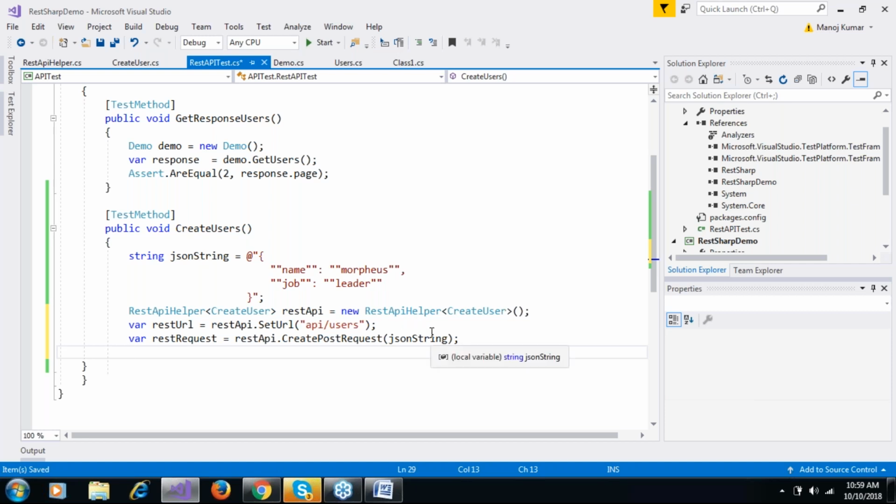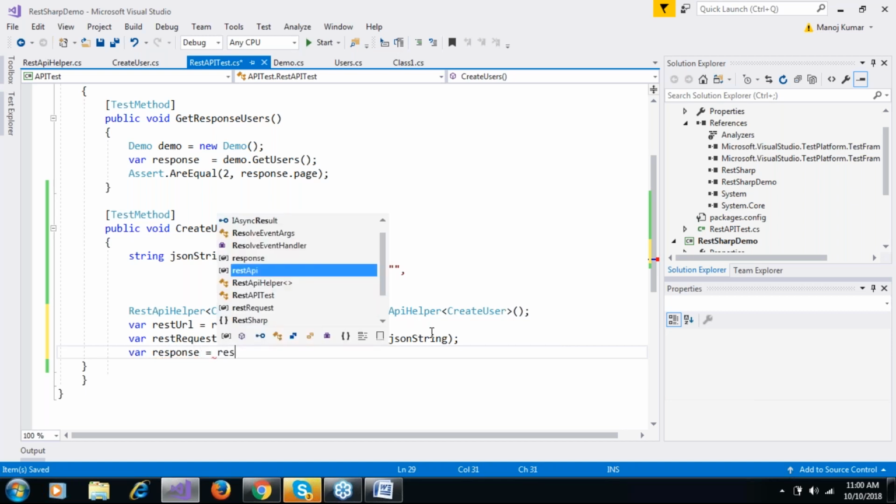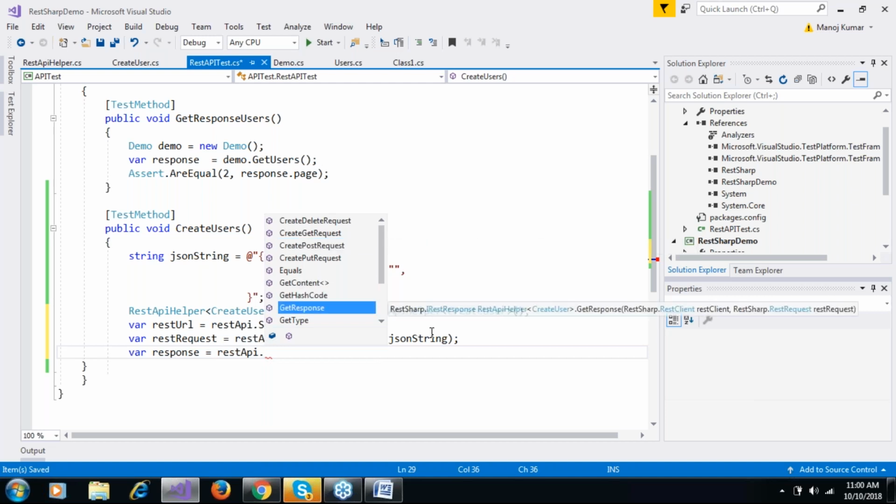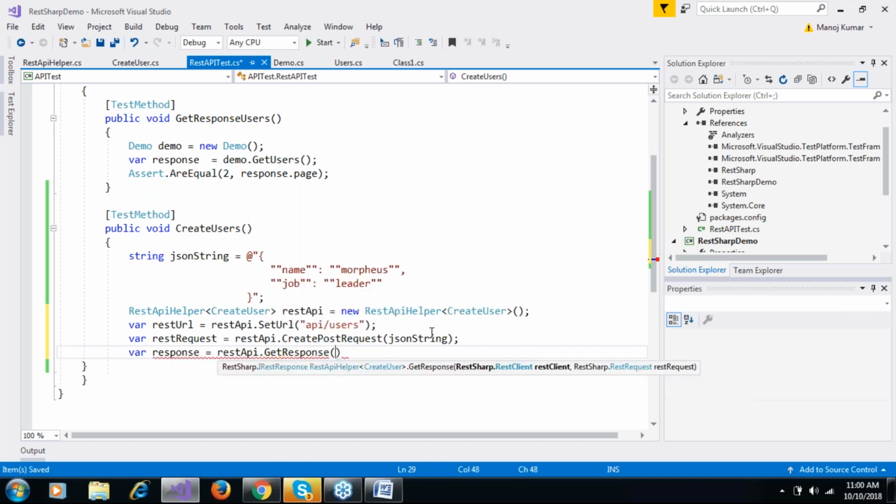And then we remember one method returns the response. So get response, right? This method returns the response, but it needs client and request.